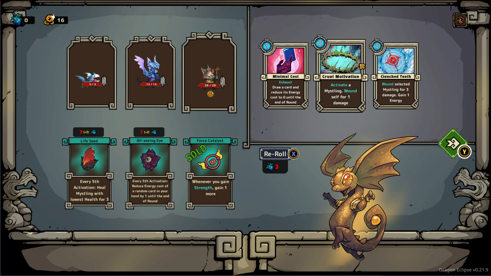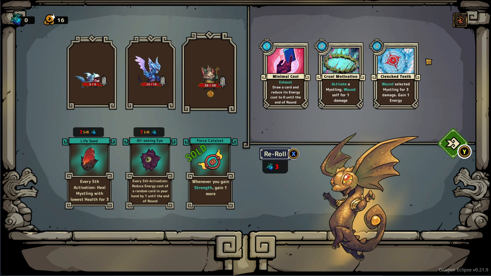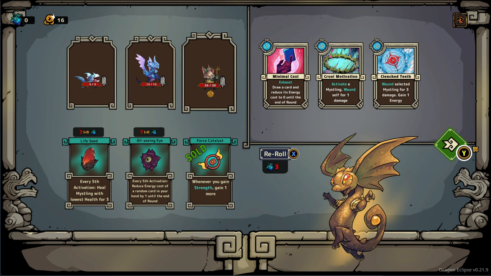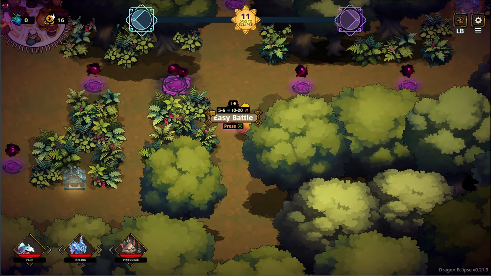Draw card, reduces energy cost to 0 until the end of the round. Activated Mistling, wound self for 1 damage. Wound selected Mistling for 3 damage, gain. There's a lot of those, like, wounding myself. I'm not into that wounding myself stuff. Maybe if I had a healer. Anyway, we got some combats around here. We can't progress until we finish this one off.